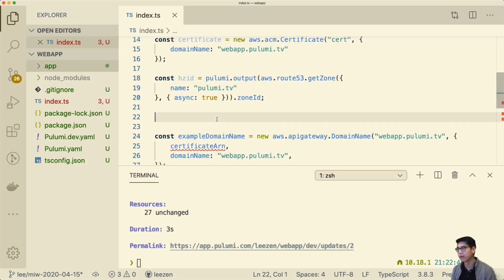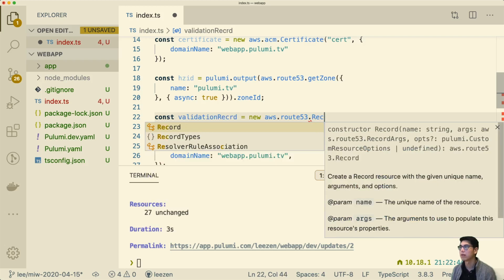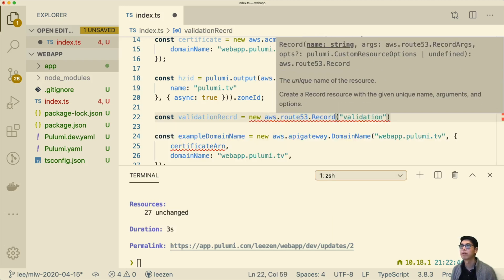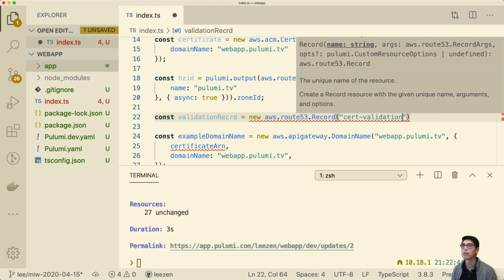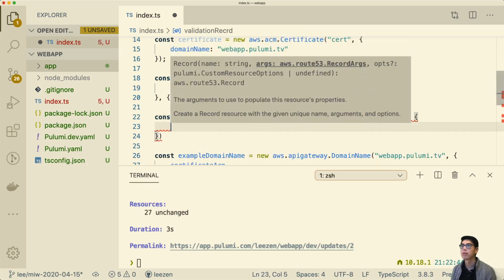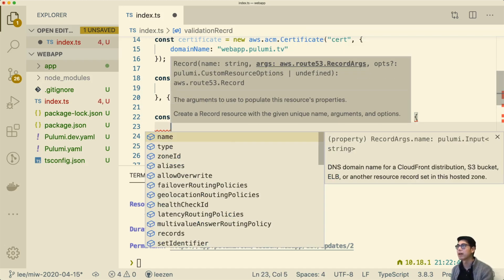So we have to create a record to validate that we actually own this domain. So, validation record. Give it a name.